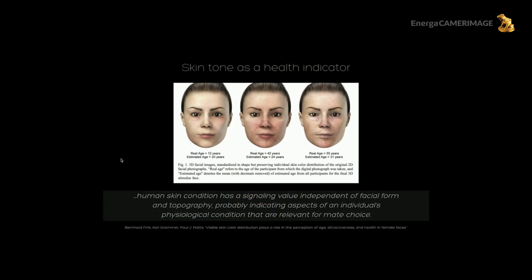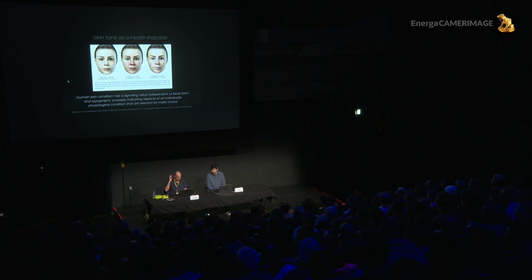We looked in detail at skin tones, and we found research showing that the more homogeneous a skin tone is, the healthier a person looks, because a homogeneous skin tone suggests good blood flow, and we are triggered to identify healthy people. In our lizard brain there's a reward function that says, please reproduce, in a very abstract way, of course. But we see that a homogeneous skin tone looks preferred.